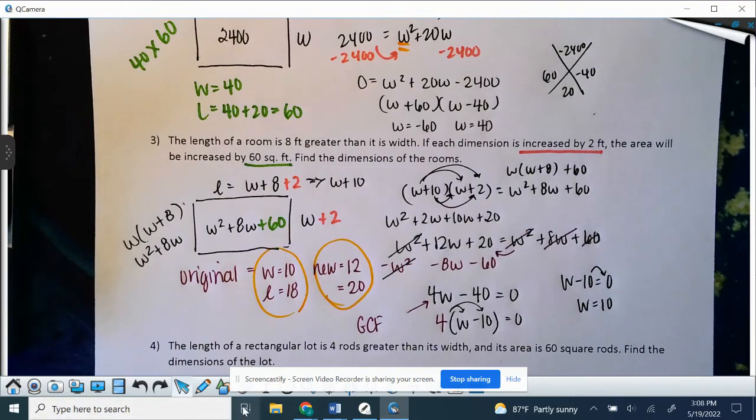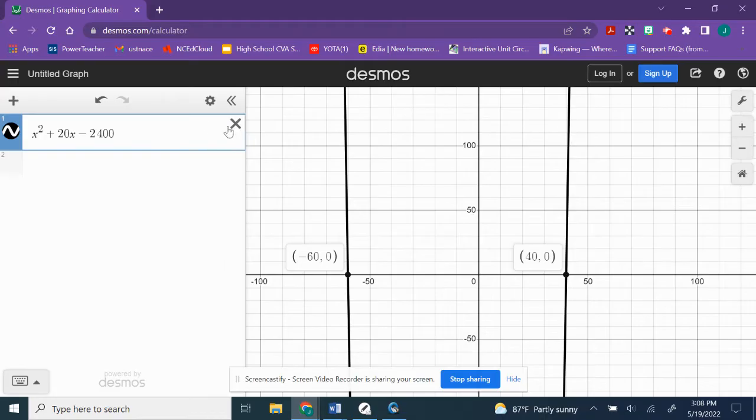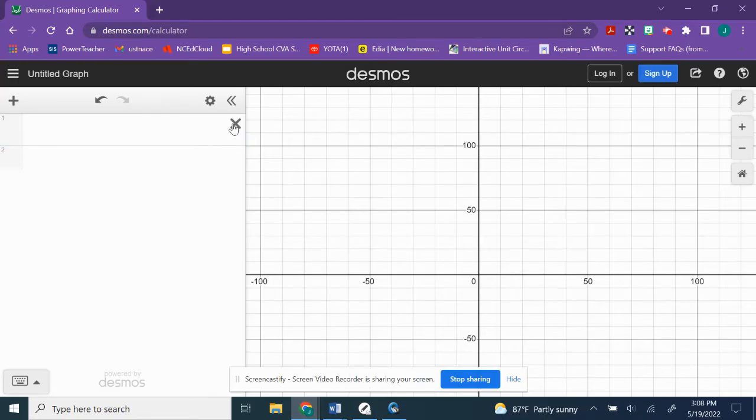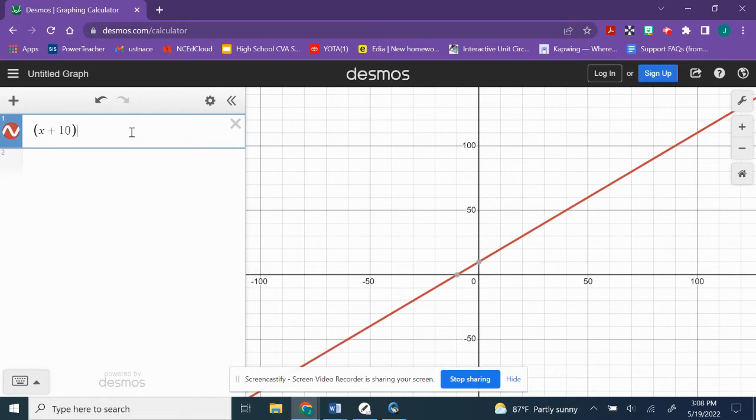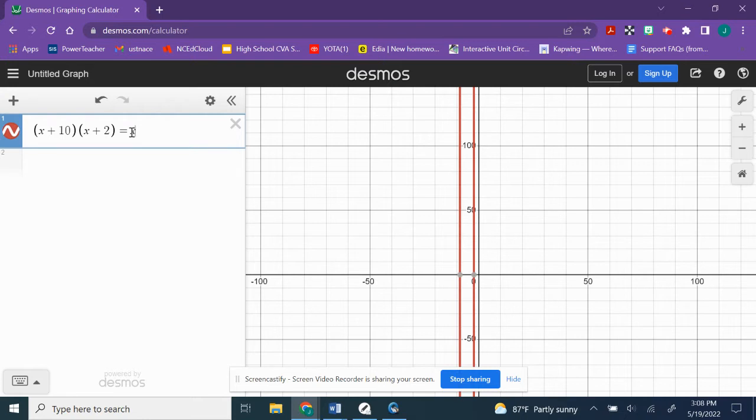Now, how that looks in your calculator again. So if we go up here, let's just go where we weren't even multiplying much. We just set up the equation. So it was going to be x plus 10 for the length times x plus 2 for the width, equal to the area that it was, that's x times x plus 8.